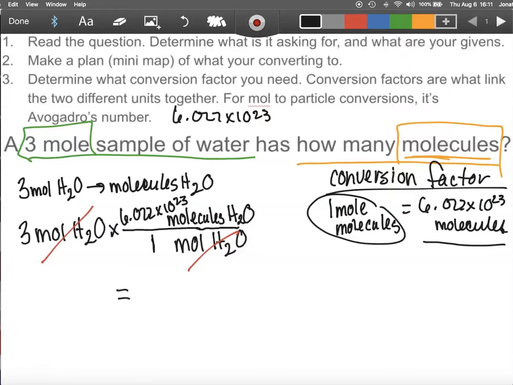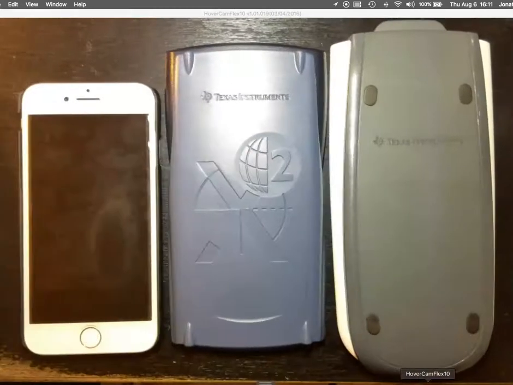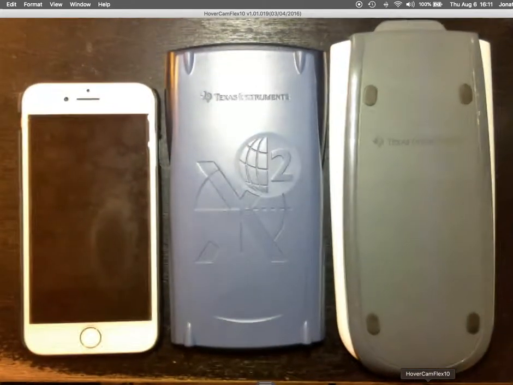Now here's where things get a little bit tricky. We have not been taught how to enter scientific notation into the calculators yet. So I'm going to switch over here to my hovercam screen, and I want you guys to take a look at the 3 different calculators that I have up here. You are going to want to go out and buy a scientific calculator. You have some choices. You can choose to buy the $14 to $15 ones, which are these 2 right here. The dollar store, like Dollar General, also offers them, and I think just the plain old dollar store as well, offers $1 scientific calculators, which you can purchase as well. Those are the ones that I've used in my class with you guys this past year.